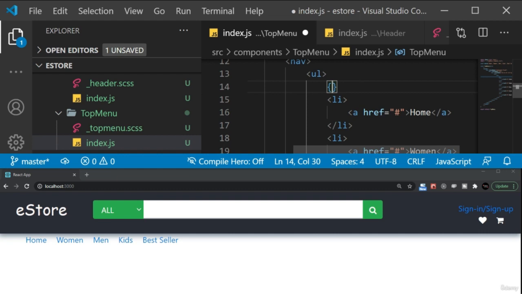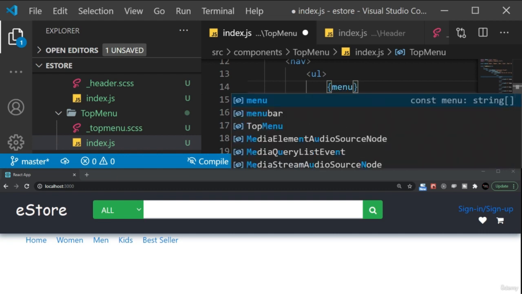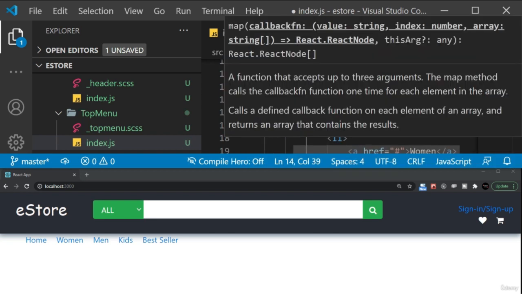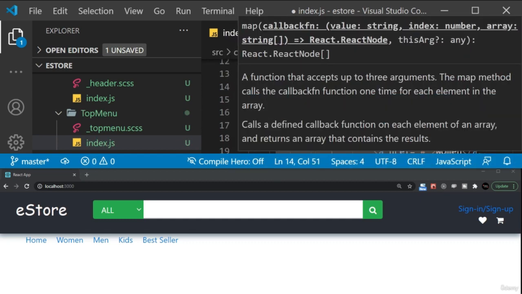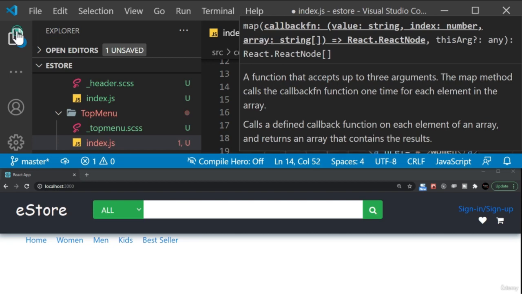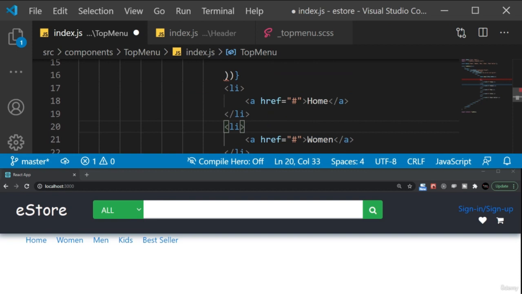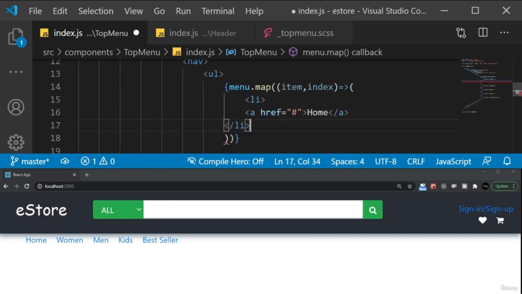I'm opening the curly bracket because I want to write JavaScript inside JSX. So I'll say menu.map. The map method takes a callback function, and there will be two items passed to it, the value and the index. Let's take a list item and paste it inside the map method.